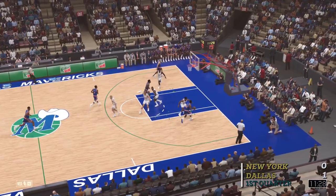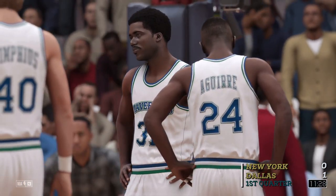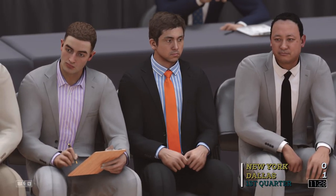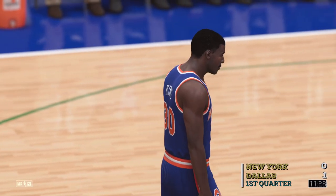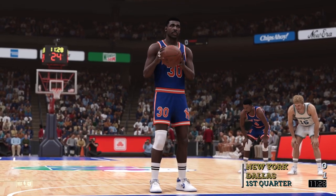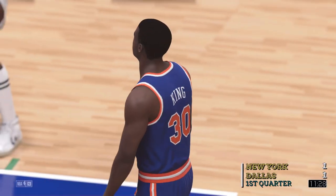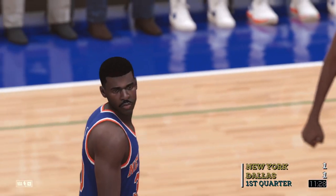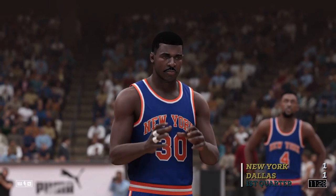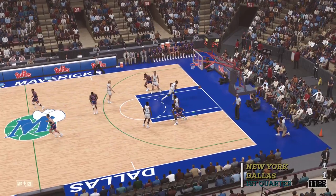And Walker's got the ball here for New York. And two free throws coming up. Physical play from King in the paint. Really taking it to the defense and drawing a good foul. It's his first trip to the line. Bernard King, two shots. First free throw is good. When we talk about the elite scorers in the league, Bernard King is up there, capable of monster nights. And good on the second, so he makes them both.